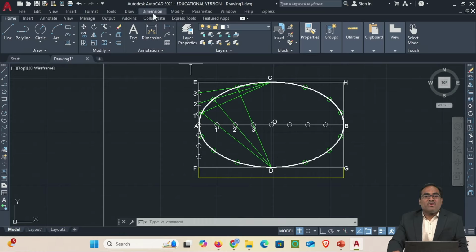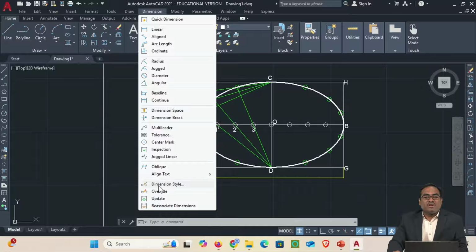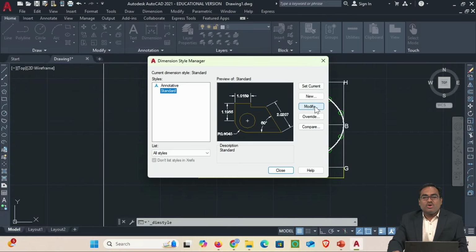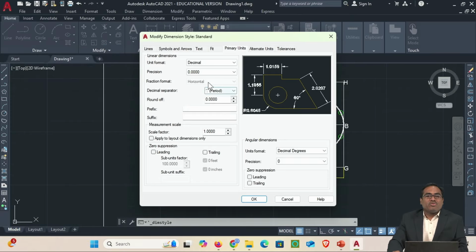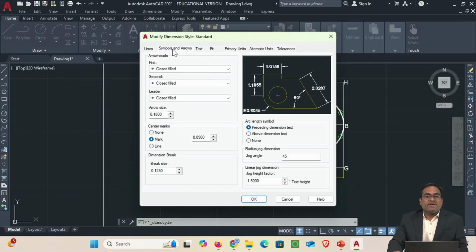For this, again go to the dimension menu. You can find the dimension style option. Go to dimension style and go to modify, and symbols and arrows. Arrow size, you give 5 mm. And go to text. Here you can find the text tab.